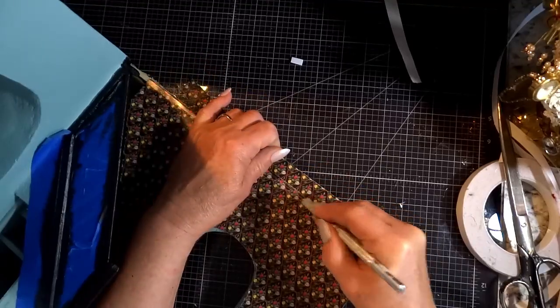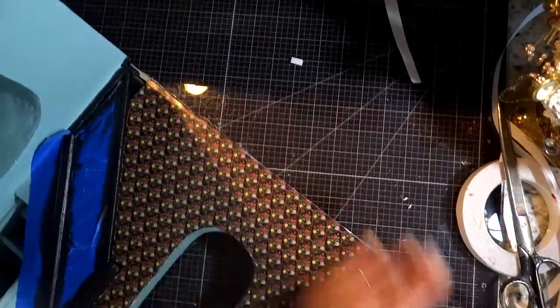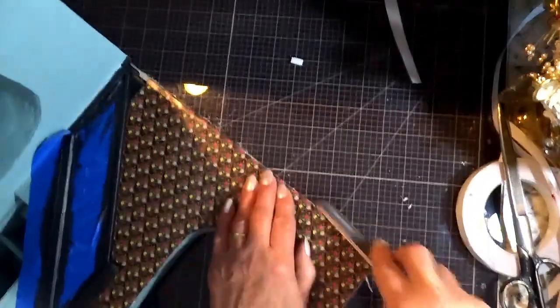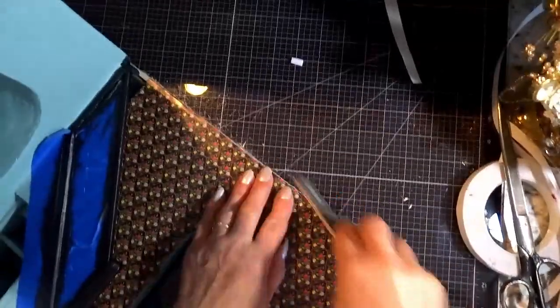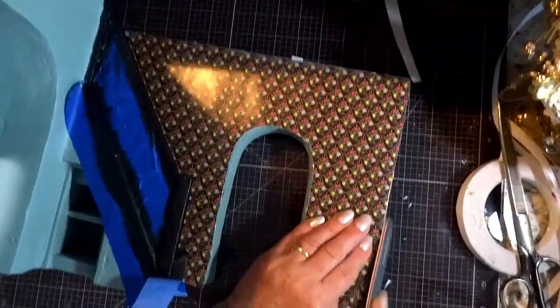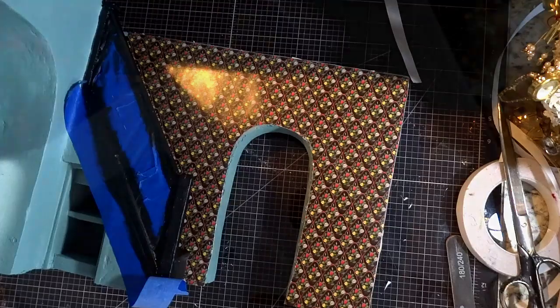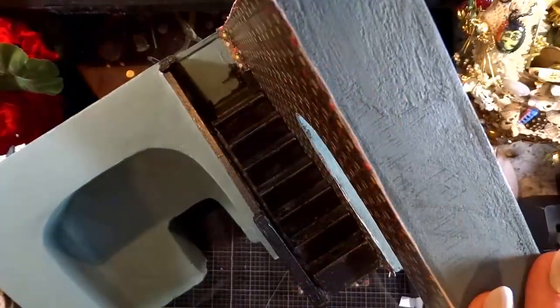I had hopes of having this video completed on Tuesday, but life got in the way and I was able to get the rest of the details completed today and upload it. For Sunday, I'm going to share with you the foundation and how I'm attaching the fixed walls to the various corners — where the walls are fixed and where I'm going to be hanging the doors. So that will be Sunday's video; it's not going to be a very long one.